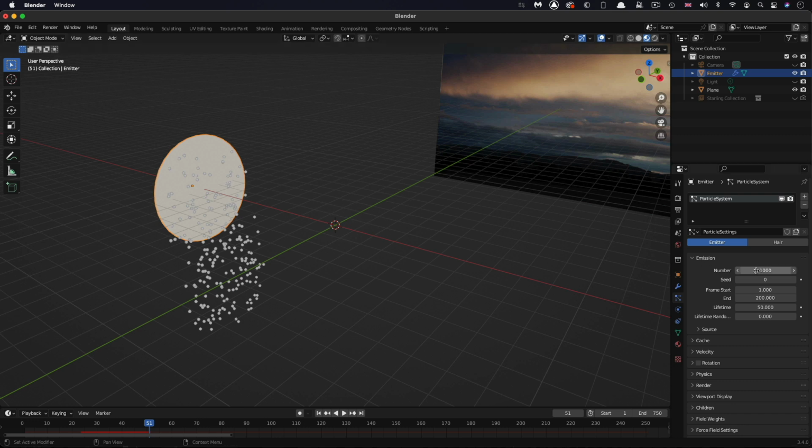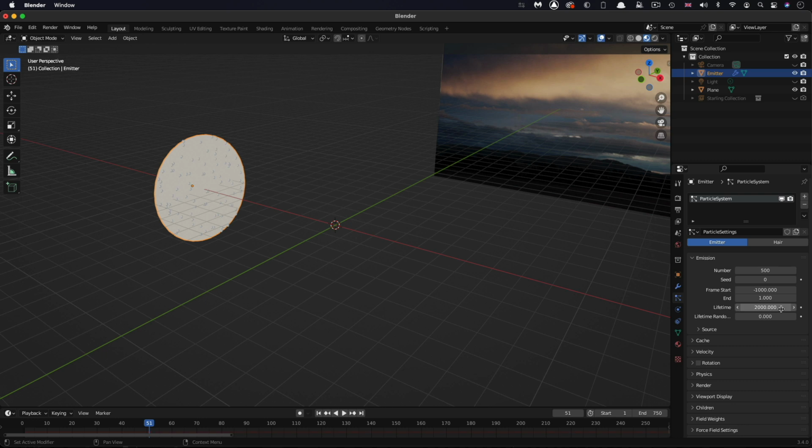So just to keep the tutorial moving, I'm going to just reduce that number down to 500, but at the end of the day, we'll crank that up to something like 2500, just so we've got a nice large flock. Then we'll set the frame start to negative 1000, and then the end to 1. So they'll all have been generated before the first frame of our animation. And let's set the lifetime up to 2000.